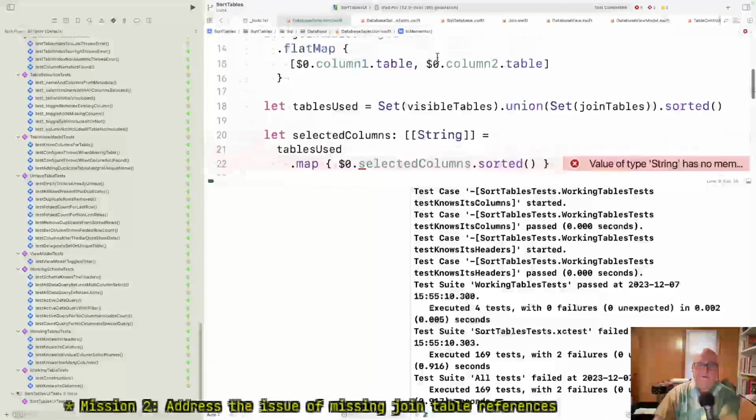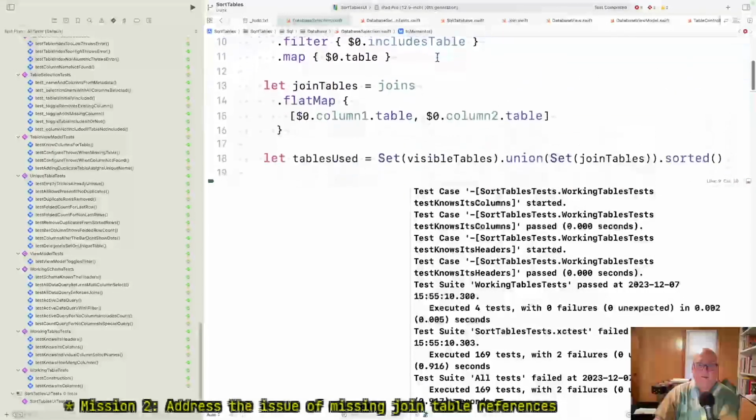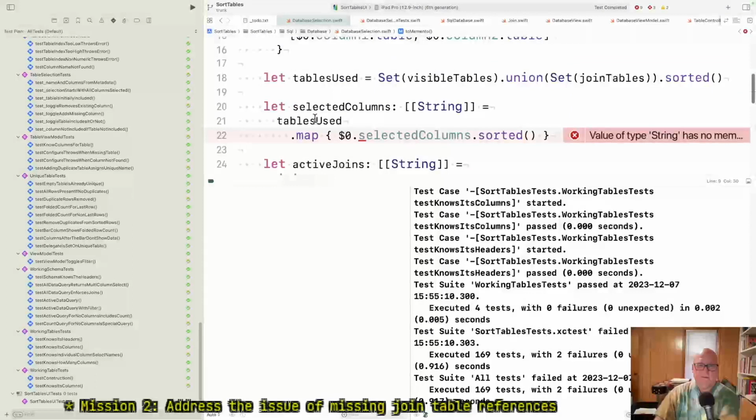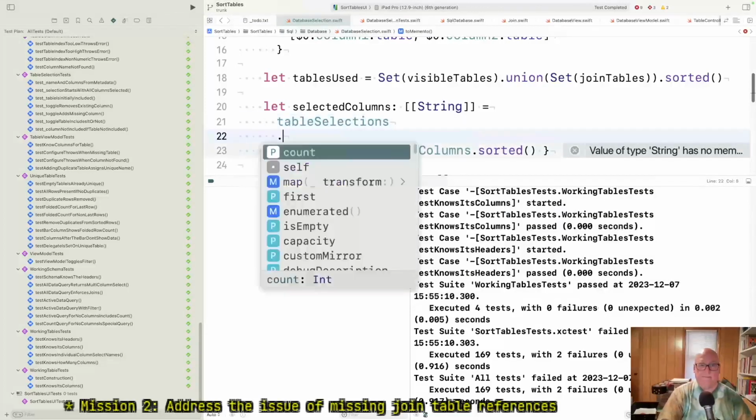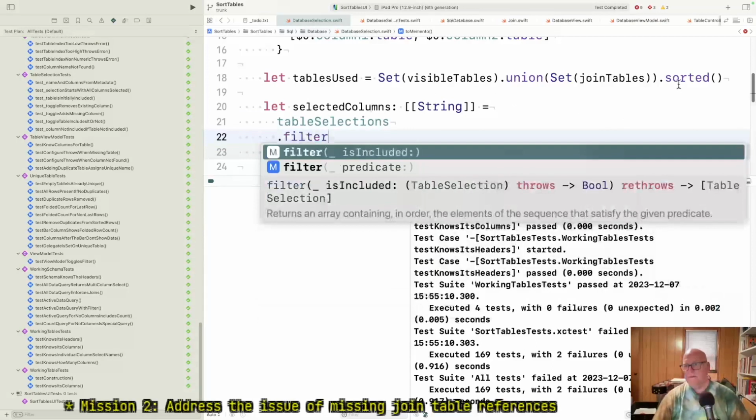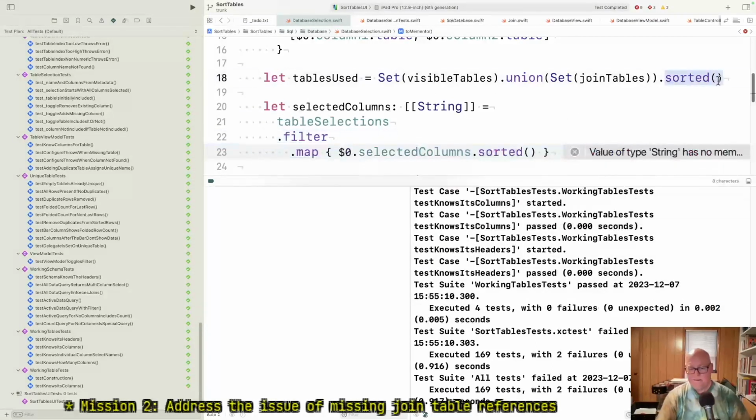All right, so I think we need to go through all the tables. Okay, table selections. Out filtered. Let me take this out for a moment. The reason we have a set is so we can test this easily, right?